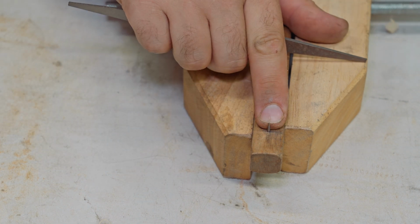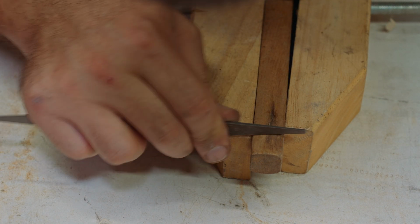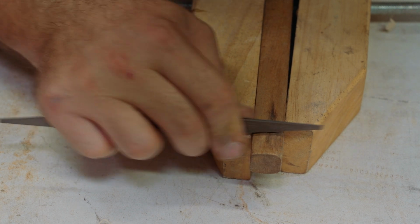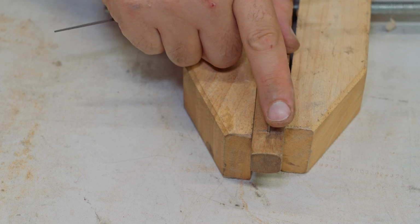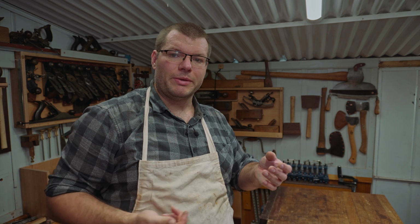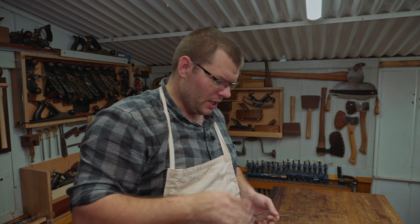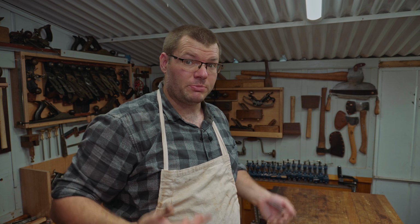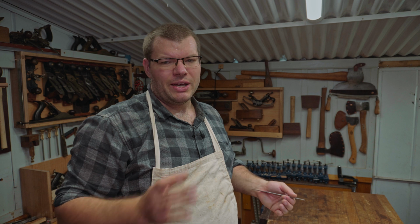And we're looking for no light to be reflecting right off the top, so we know we've sharpened it to the top. What we've ended up with is a flat on this side, a flat on that side, but a flat cutting edge on top here. And that helps to remove some of that V shape that you get when you've got just a round pin dragging through, and it helps it to be more of a cutting gauge. I find that this adjustment that I've done when I've used them in the past actually works quite well. So we're going to make this operate just like our wheel cutting gauge.